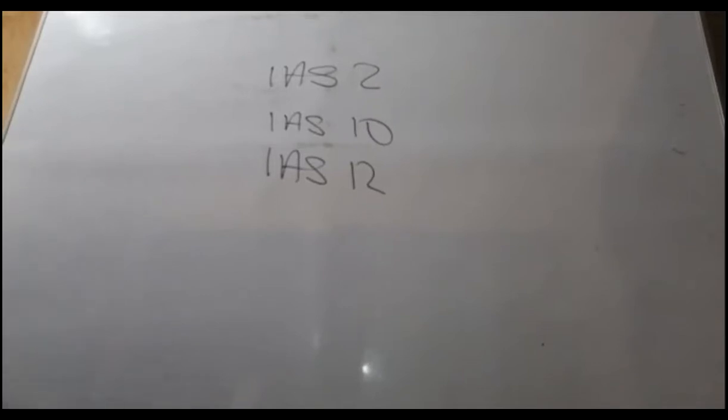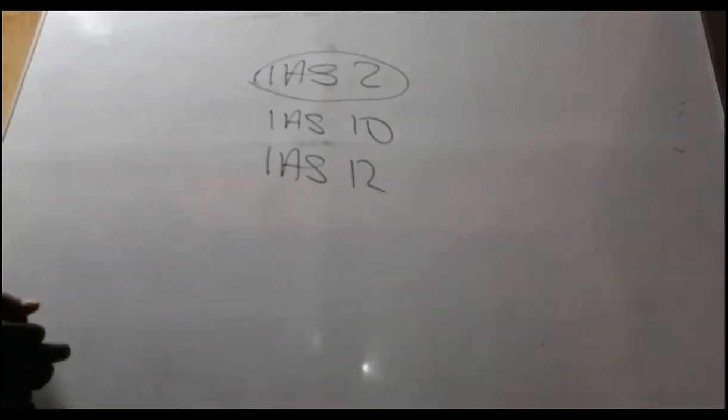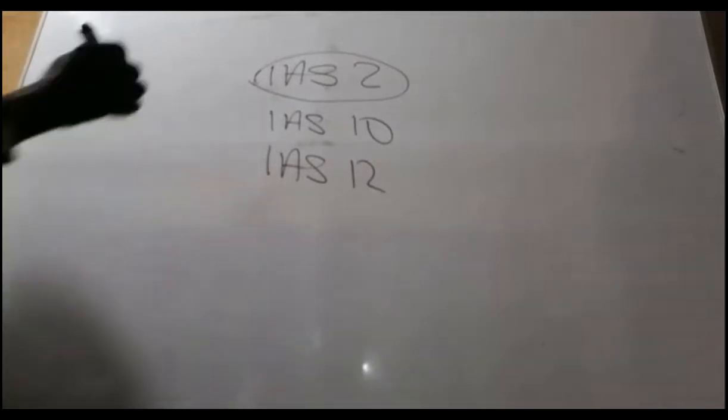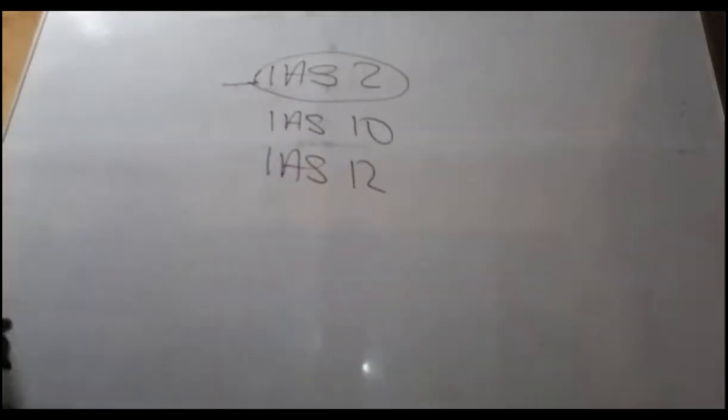So let's see. Last time we ended at what? The initial measurement of what? Inventory. Good. So last time we ended the initial measurement. So let's quickly go through the subsequent measurements and then we will start with IAS 10. Good. And then IAS 12.